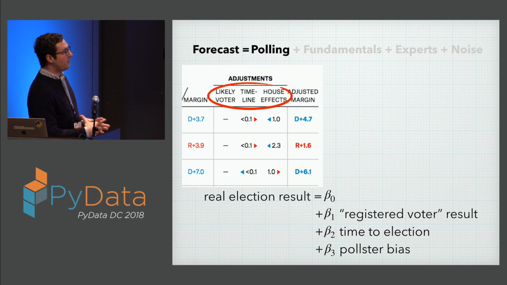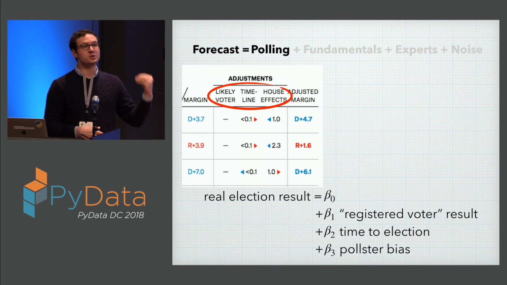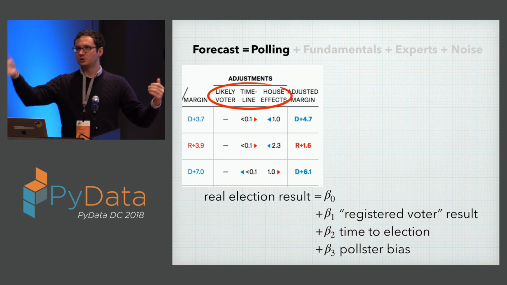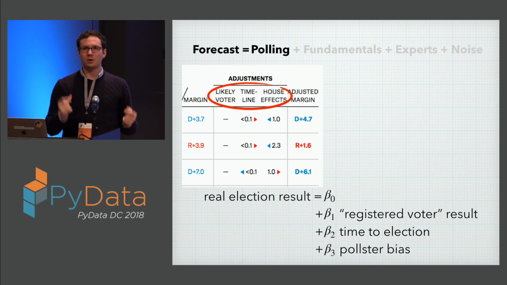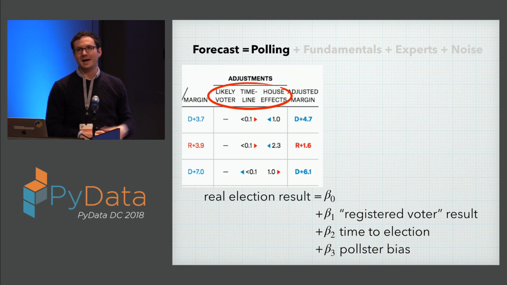The way they go about doing that is they can fit a line of best fit, or a linear least squares regression model, where one of the inputs would be the result of a registered voter poll. So if I administered this poll to all registered voters, and I've got a huge database of polls from maybe 2000 to 2016, I can ask how predictive the registered voter result was of the true final result. I can get an estimate for beta 1 there, which connects that registered voter result to the actual result.